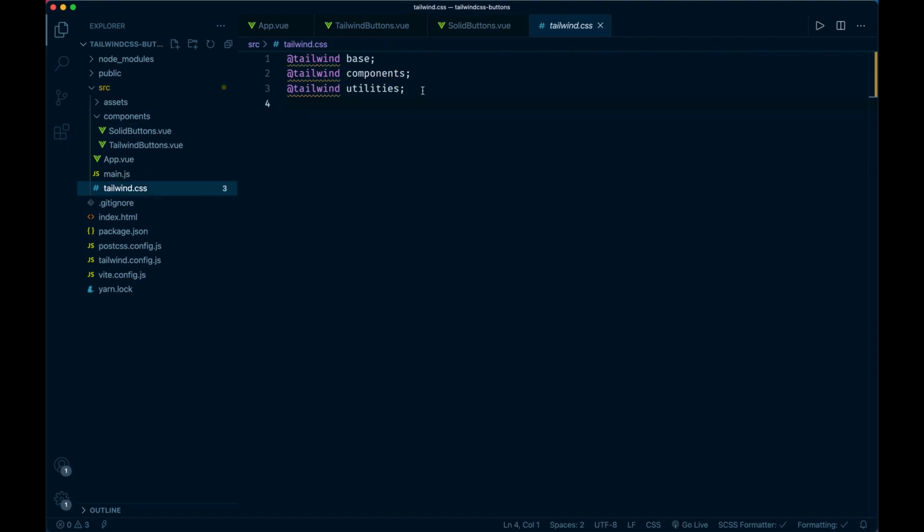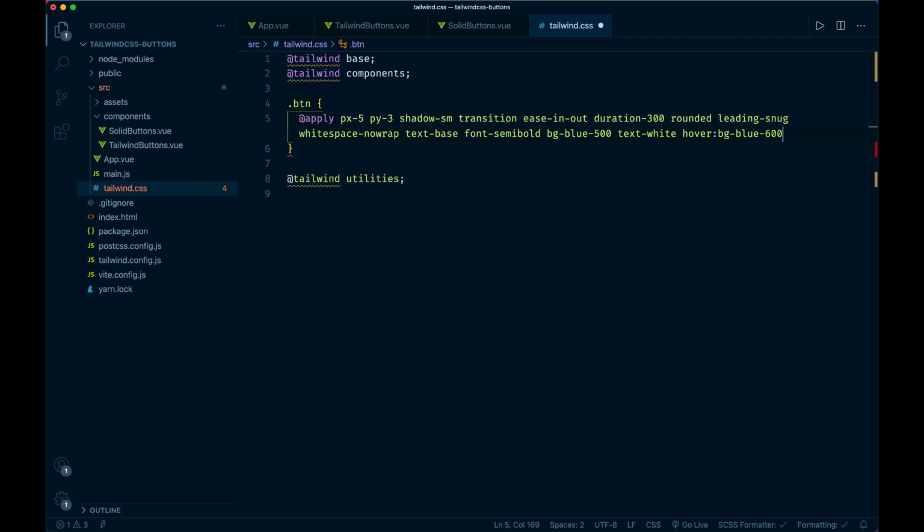So what I like to do, and it's actually recommended you add your own custom components after the components declaration here. So I'll add, the start of this will be a button, and with PostCSS you can use this @apply statement, which essentially can apply classes that you use in your HTML directly in the CSS, which is super powerful with Tailwind, because then you're not doing things that make other styles in your app way inconsistent, and that to me is huge. So what I want to actually do is remove these last three classes and append that to its own button class.